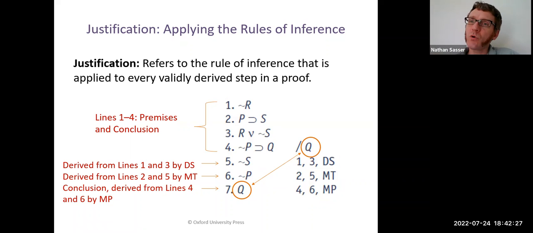Now, we'll say more in other videos about how they knew which steps to do first, second, and third, and how they knew how to get there. That takes some skill. But I want you to see what it looks like when it's done. You're given the premises. Here's the conclusion. You get there by justifying each step, referring to the relevant line numbers and the inference rule that justifies the step, until you get to the conclusion.